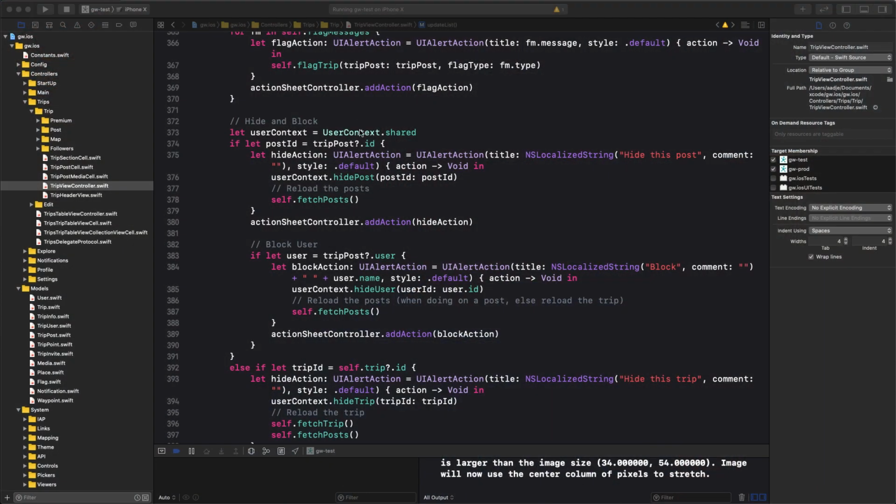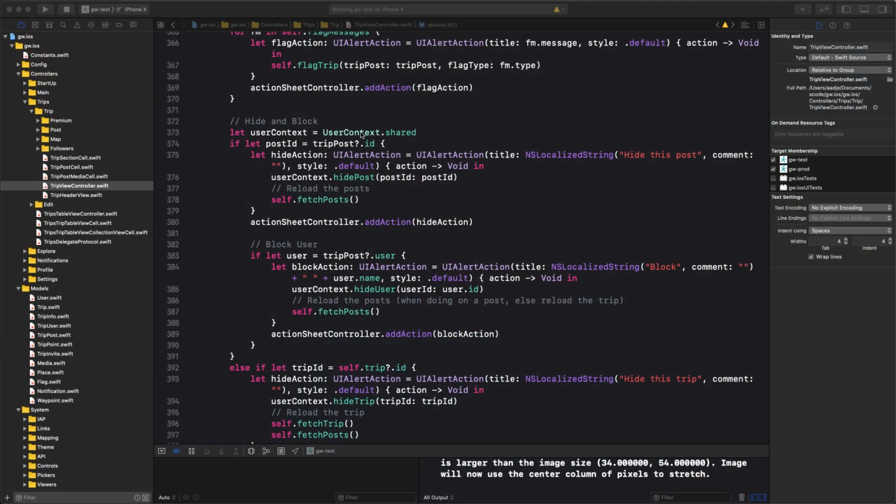And when it is about the trip, we say here hide the user. So what I've done to make it easily accessible, I have created this user context that we're going to explore in a minute, that holds the logged in user record so that we can easily set it to hidden or unhidden if necessary.